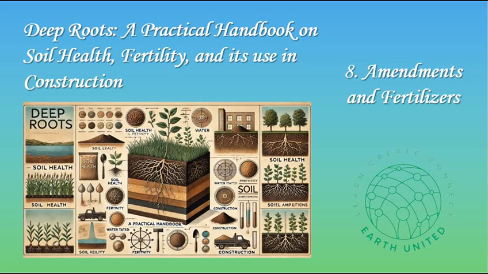Today, we're getting our hands a little dirty with soil amendments and fertilizers. We're going to be looking at Chapter 8 of Deep Roots. Excellent chapter. All about practical tips for making any soil thrive, whether you've got a window box or a whole farm. We're going to be zeroing in on sections 8.1 through 8.3: soil amendments by depth, fertilizer application strategies, and amendments for waterlogged soils.